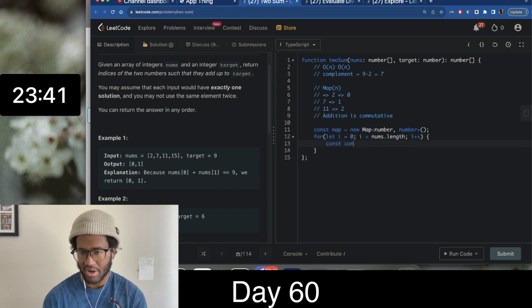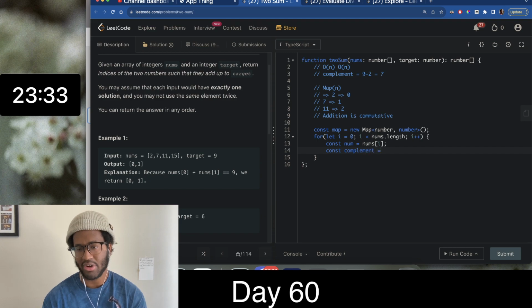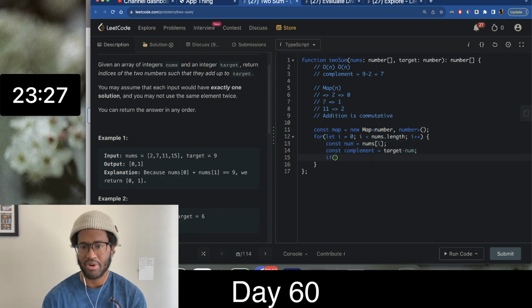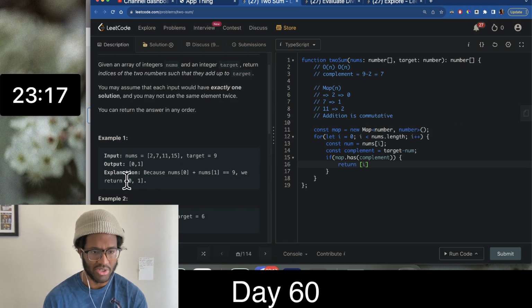And from here, we're going to need our num, and our number is going to be nums sub i. Additionally, we're going to need our complement, and our complement is going to be target minus num. And then we want to know if the map has a value for our complement, then we want to return our current index because they want a tuple.